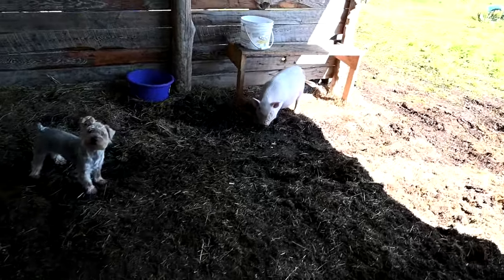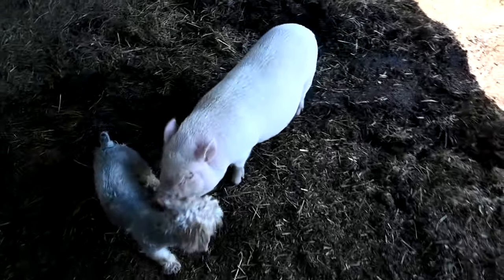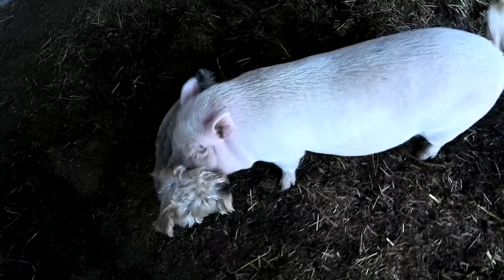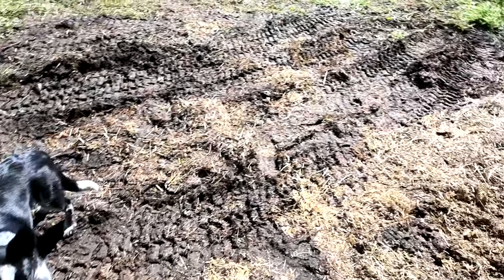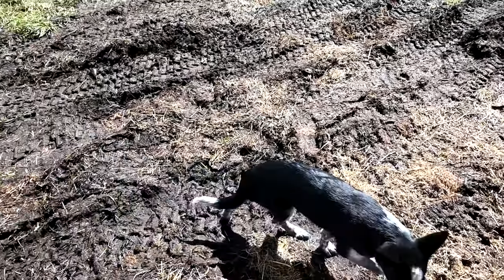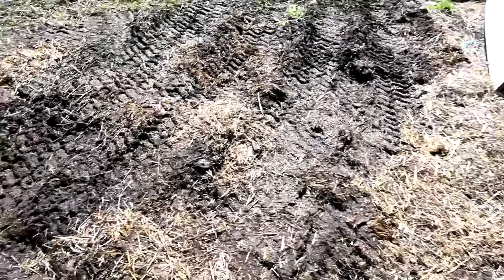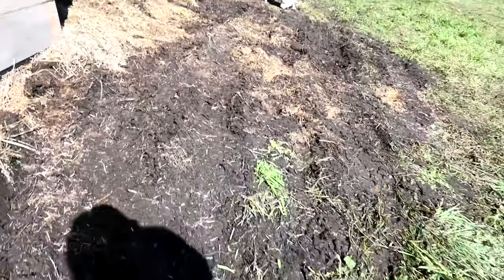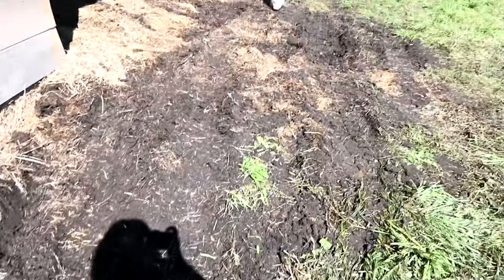I literally just sat down with Posy for like five minutes, rubbed her belly, and she let me cut almost all of her feet. So Sam got it pretty level - there's still a bit of a mess here but it's a lot better. Actually I'm joking, it's still terrible Sam. When you step in it you still sink. We gotta scoop all of this away - get all of this gone.